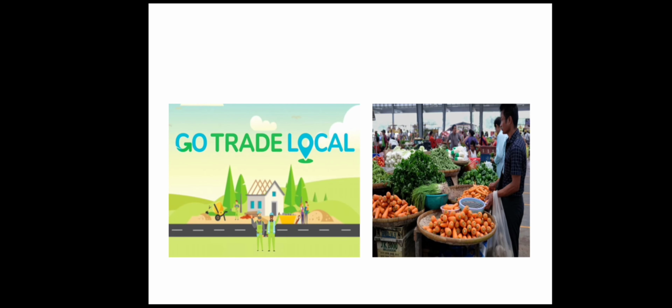Do you know what is local trade? Local trade is carried in nearby cities, towns, and villages, whereas state level trade is carried between two or more states. Dear students, do you know what is considered as the economic barometer for a country? It is international trade. Yes, dear students, advancement of international trade of a country is an index to its economic prosperity.